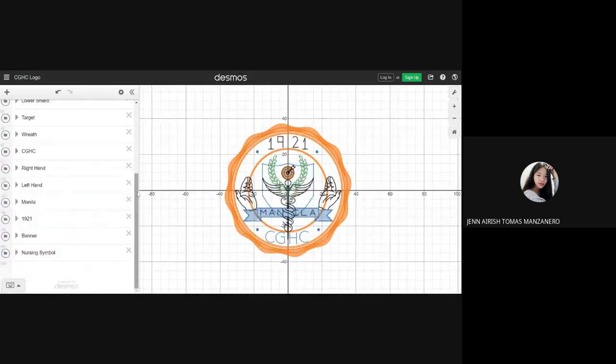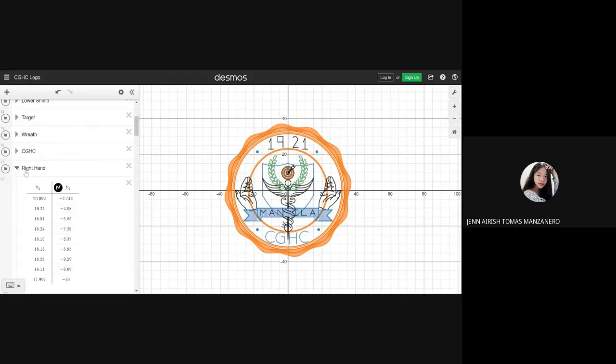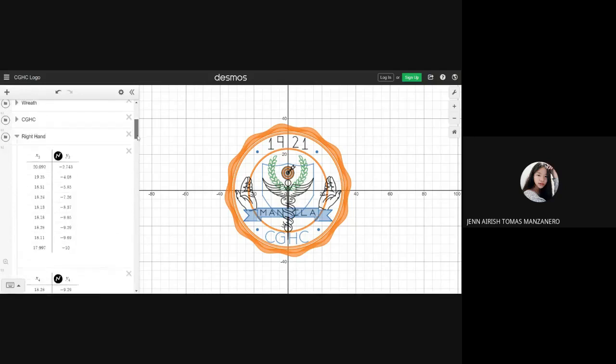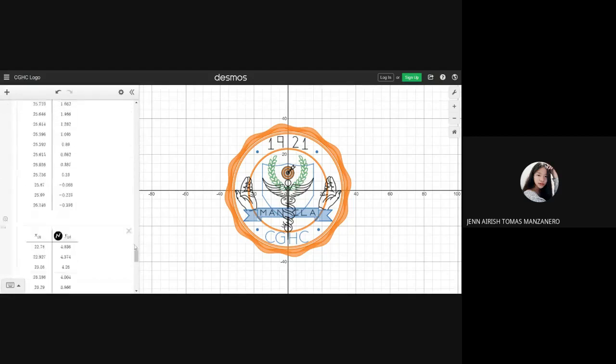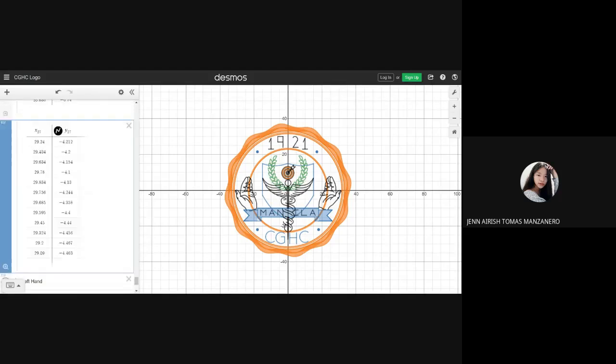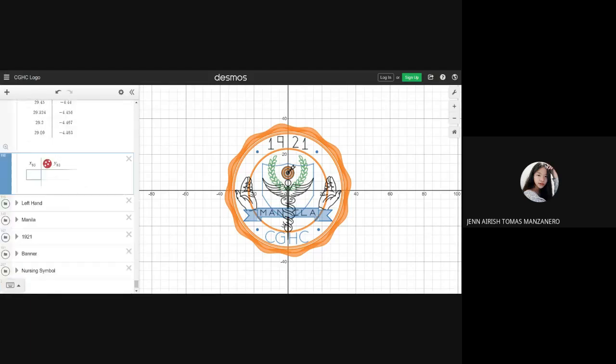Okay? So, katulad ng ginawa natin dito sa wrist part, we would now go to the right hand and left hand. So, same lang din doon sa nangyari kanina. Okay, let's demonstrate it more pa. Punta tayo sa dulo. Ayan. Pindutin natin to. Add item ulit. Choose the third one, table. Add a random number.